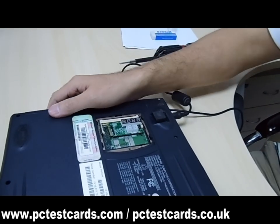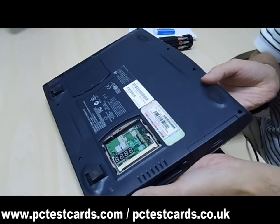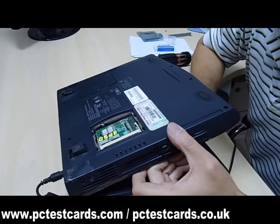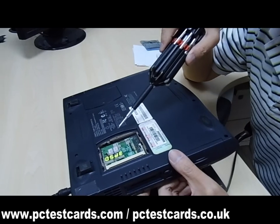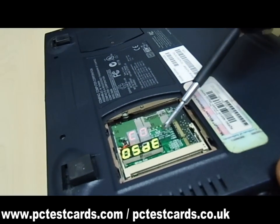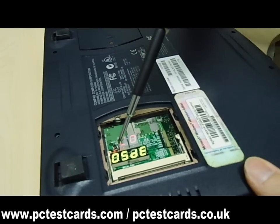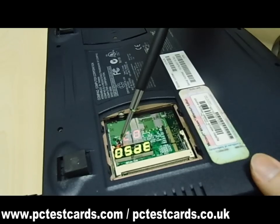Next, we power on the laptop and we can see codes appearing and changing on the display. The top two digits are the BIOS codes and the lower four digits are the factory Qiguan codes. We can read codes such as 05DE and C0 — we need to write these codes down. We should also pay attention to the top left: there is a reset LED and a CLK clock LED.